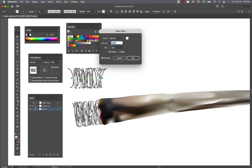Opacity 100%. I messed with a little bit of less opacity here. What am I doing at 80? I guess that's okay, but I'm gonna leave it at 100. I'd encourage you again to experiment. Not with drugs, experiment with these effects. Okay, I'm gonna leave it like that.